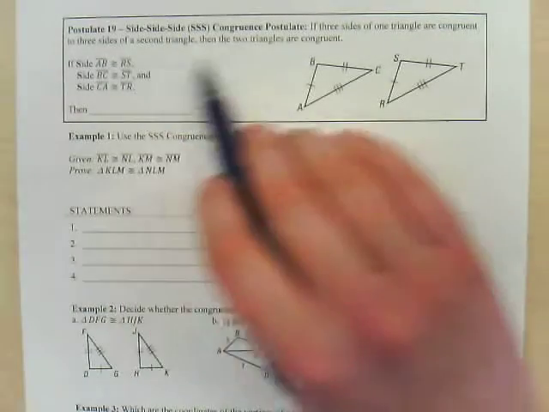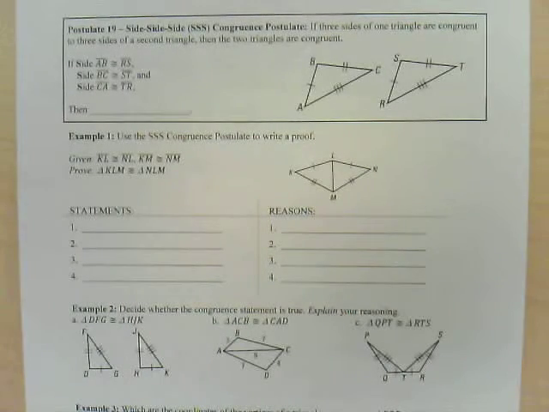So we have a side-side-side congruence postulate, which says that if the three sides, so that's the side, side, and side, the three corresponding sides, if those are congruent to each other, that is enough to say that the two triangles are congruent. So we actually don't even need to look at the angles. If we know that the three sets of corresponding sides are congruent, that's enough to tell us that the triangles must be congruent. The angles are forced to be the same if that is the case.